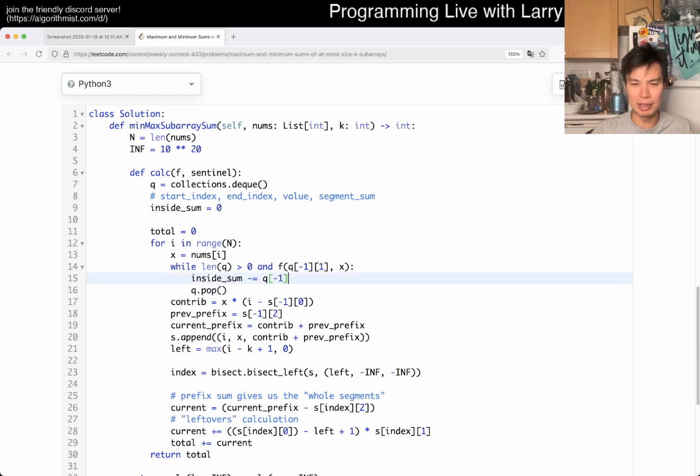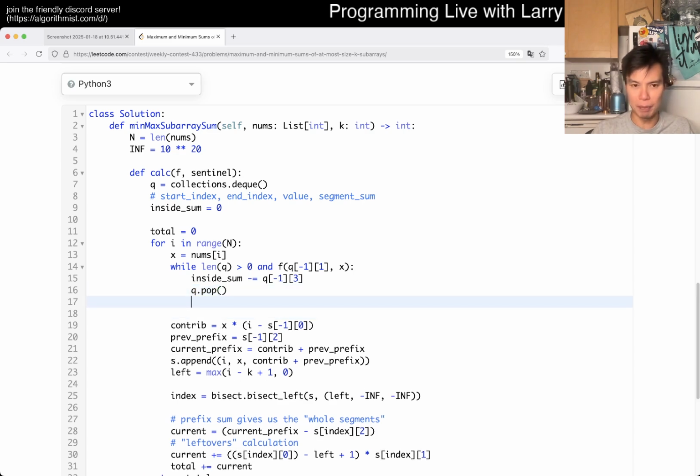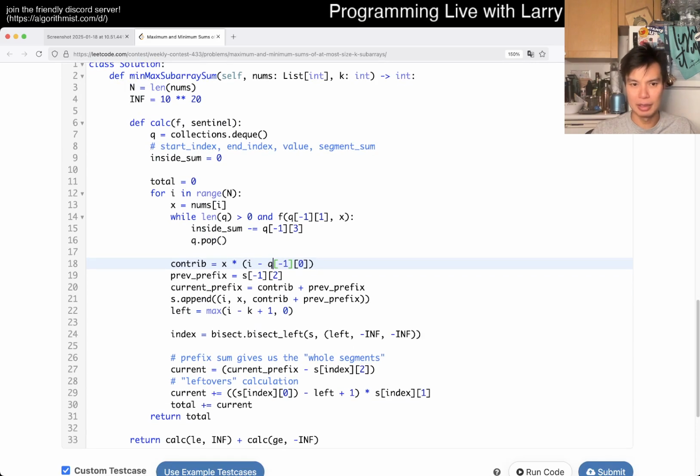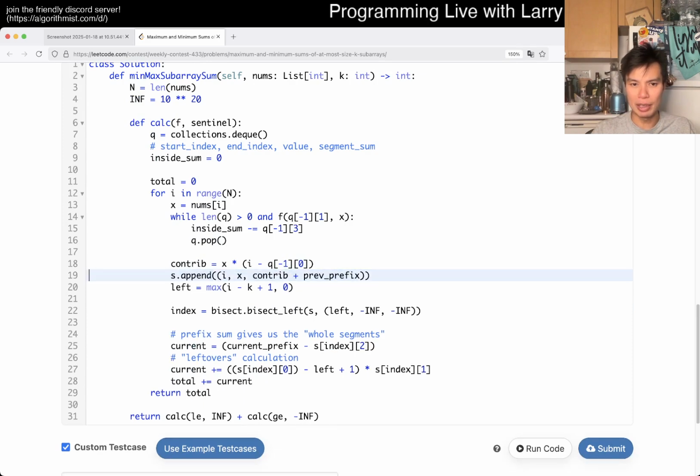We look at the segment sum of that last element, and we subtract from it, and then we pop. Good so far, I hope. And then at the end, we do the contribution, which should still be the same. We don't use prefix anymore, so we don't care. So then I is going to be the leftmost element. So it is just the previous.